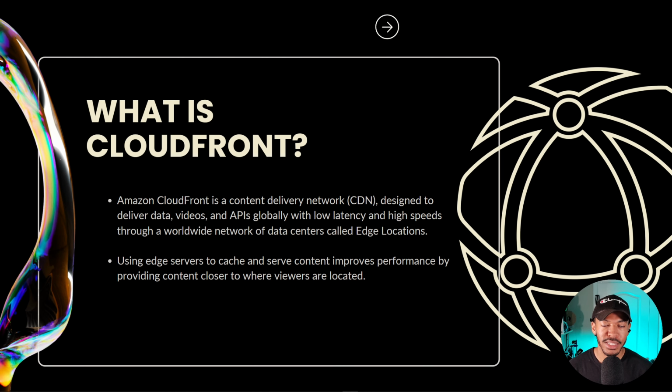So I did mention ACM or AWS Certificate Manager in the intro, but it's pretty self-explanatory. It's just a way for us to manage SSL or TLS certificates within AWS. So what is CloudFront? Amazon CloudFront is a content delivery network, and it's designed to deliver data, videos, and APIs globally through a worldwide network of data centers called edge locations. And these edge locations give us the ability to cache and serve content, which in turn improves the performance by providing the content closer to where the user or consumer physically is.